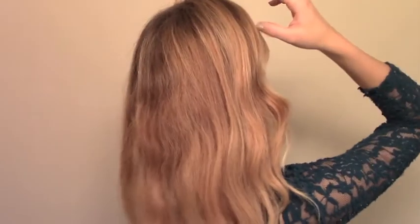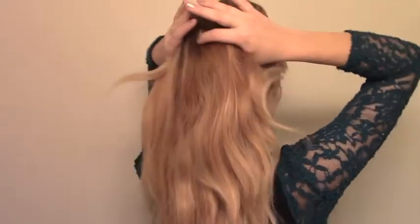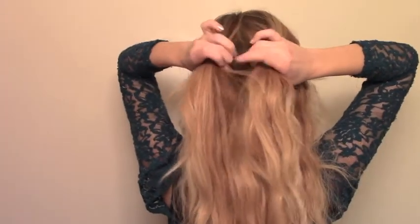The next braid I'll be showing you is a French fishtail braid. So it's the same concept as a regular French braid, but this is how to do it as a fishtail. So you take a small section at the top of the head and going straight back, we're just going to take this section and part it into 2 parts.